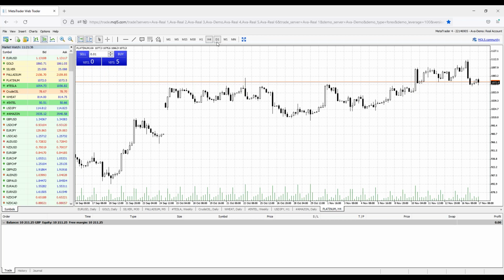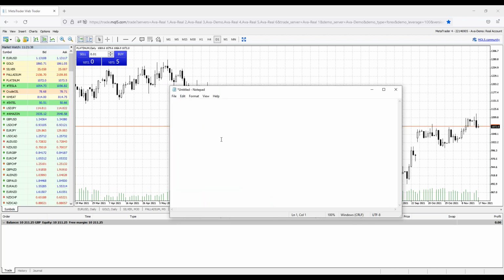Let's suppose at the moment that we aim to make $100. Okay, let's say platinum is our asset. Platinum. Okay, and we have a goal of $100. Time could be 1 week maybe. Let's say we still don't know how many units. We still don't know how many movements we need.